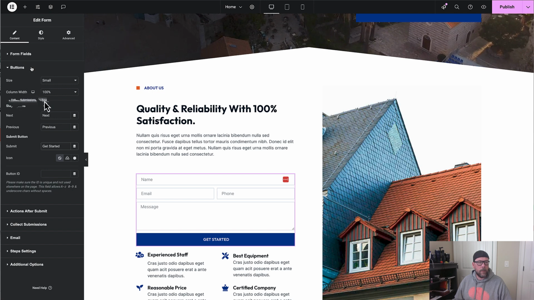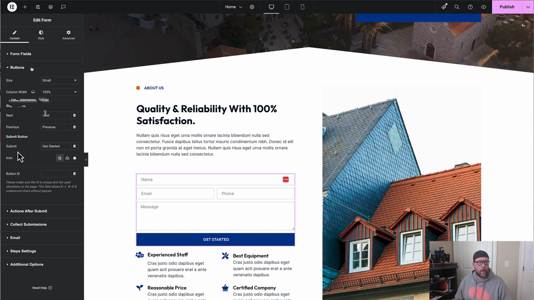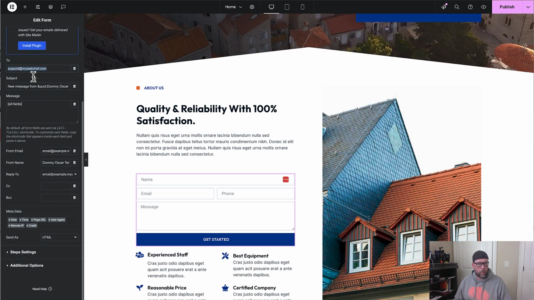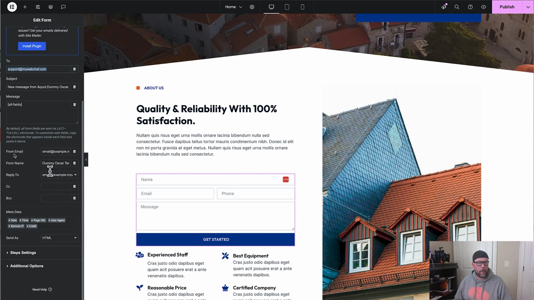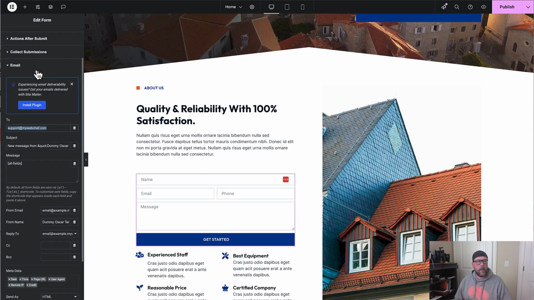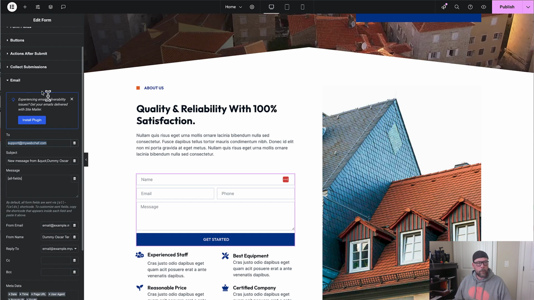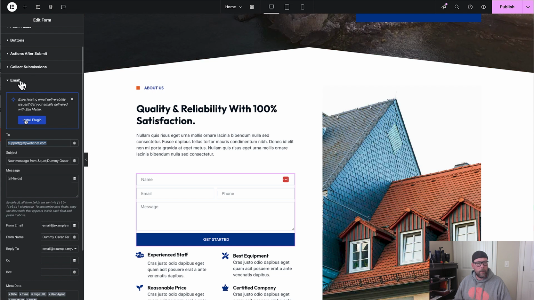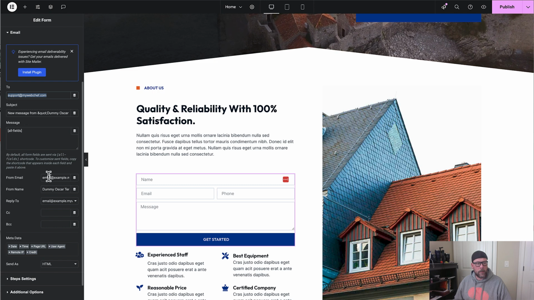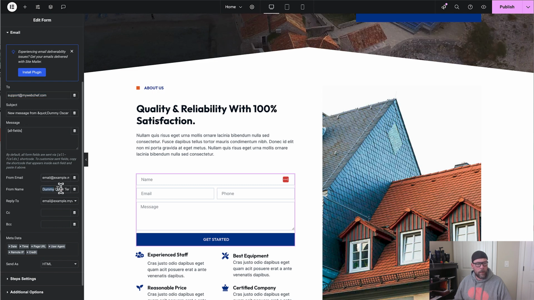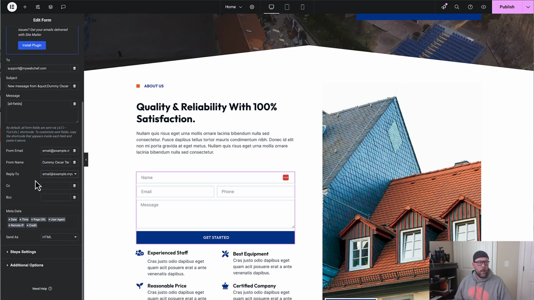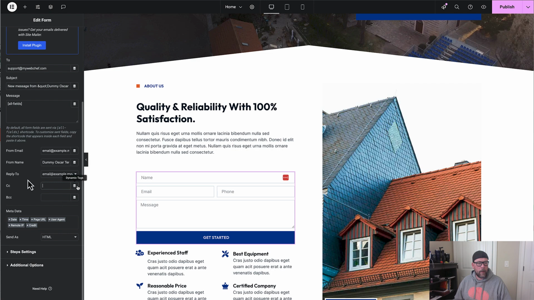Okay, so the email right here, we want to make sure that all the email is going to go to who, and then we're going to go from the email, reply to the email, stuff like that. This will send the email back to yourself. Elementor does have an install for being able to do send mailer, but we're going to keep this as simple as possible, so you can go change the from email address to whatever you want. The name on the account, the reply to message is going to be to whoever the email address is. And you can carbon copy. Actually, we're going to keep it simple.